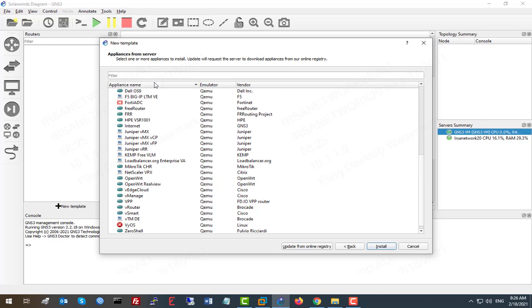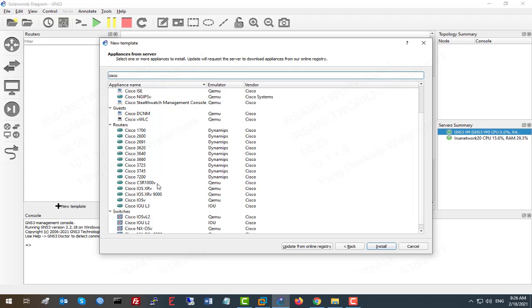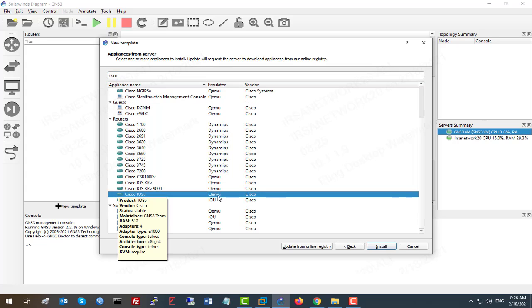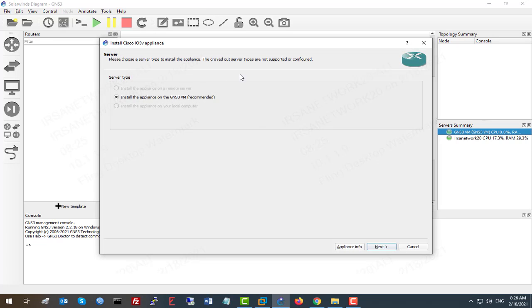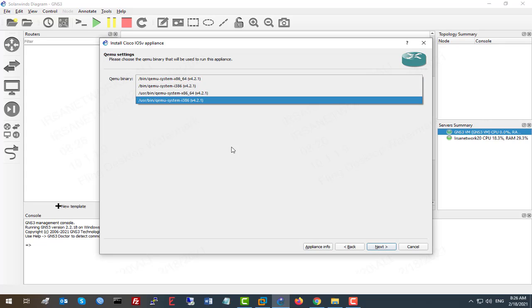For Cisco, let's type Cisco IOSv here. We're going to install this QEMU file. So we'll select it and we'll say install. And here we have the option to install the appliance on the GNS3 VM, which is recommended. And here the QEMU binary is default.